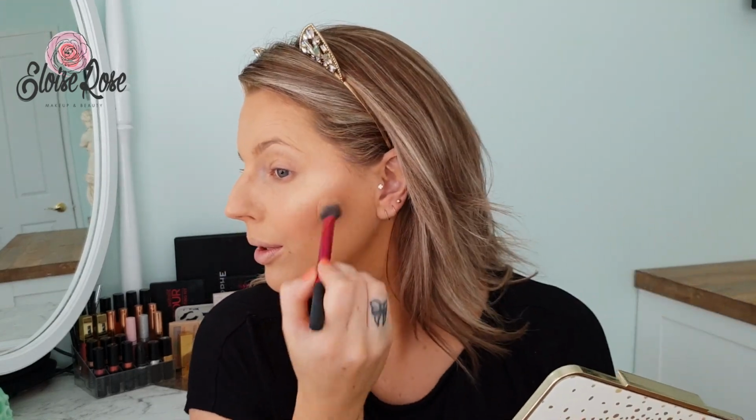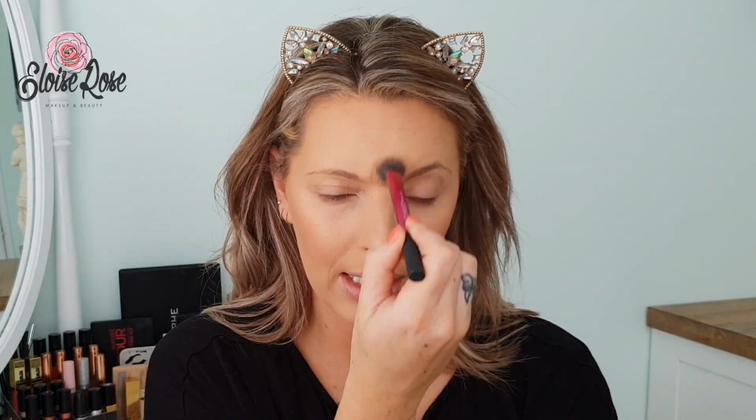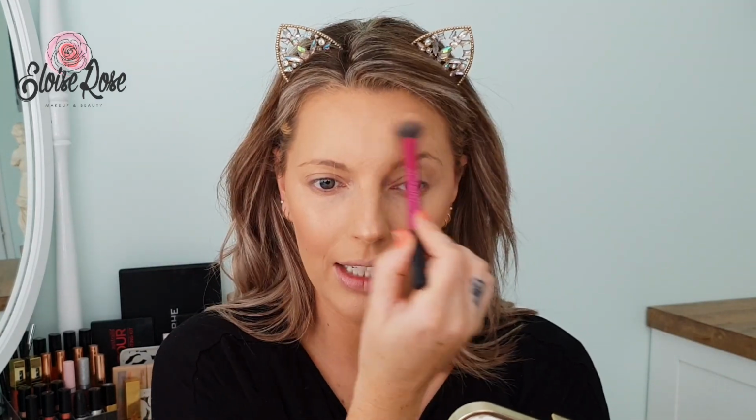Honestly, the Champagne Pop highlight has been one of my favorites forever. It's just such a gorgeous shade, and it goes with any look, whether you're doing warm or cool. Then I like to do a little bit on the tip of my nose, at the center, and very lightly dust a little bit over my forehead, and then take the bronzer over the top just to blend it out.